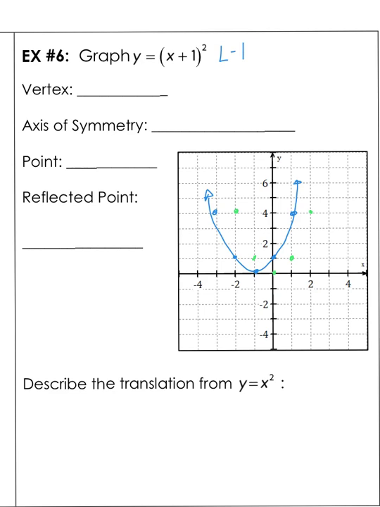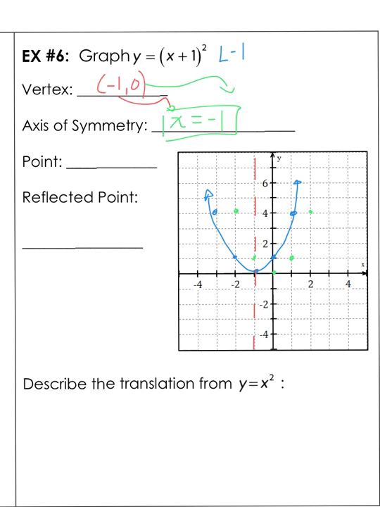I can read the vertex from there, which is (-1, 0). But I could also read it off of this, which is considered vertex form. Remember, the opposite of what's inside is negative 1. Nothing is being added or subtracted out here, so that nothing is 0. Then from there, I can get my two things. I can get my axis of symmetry. This time, my axis of symmetry is x equals negative 1, because my axis of symmetry is right here, going through the x-axis at negative 1.